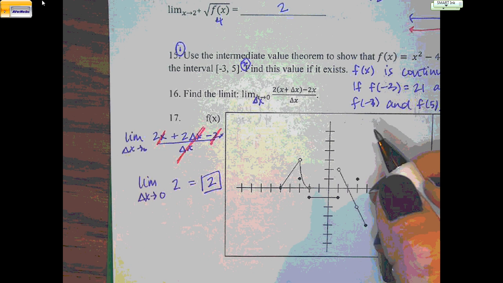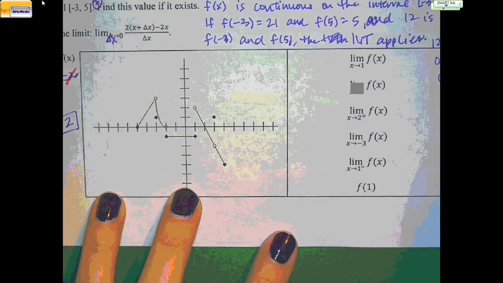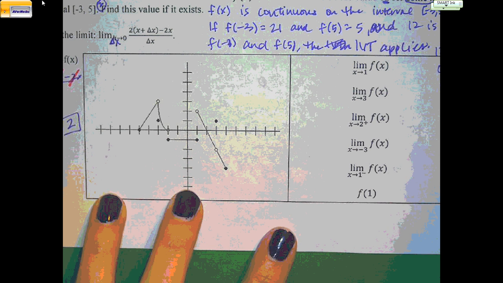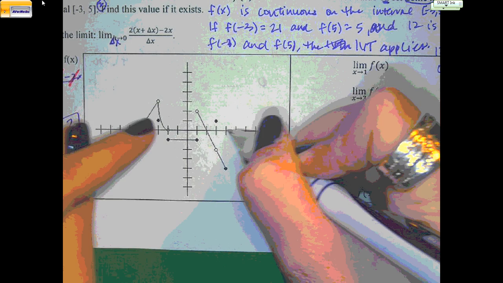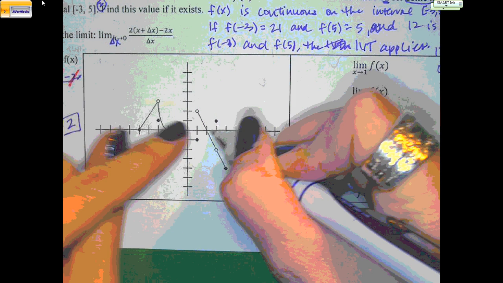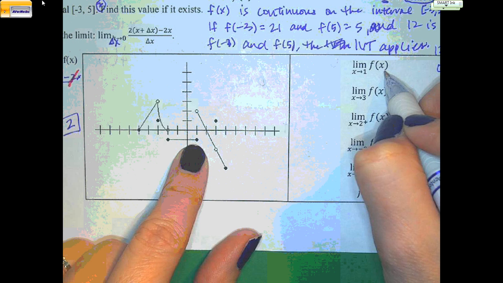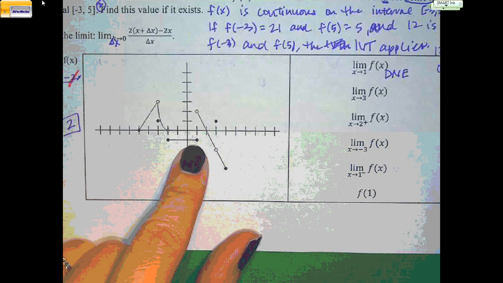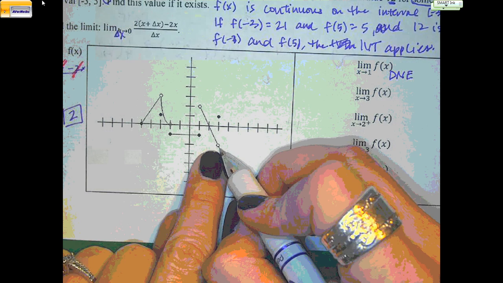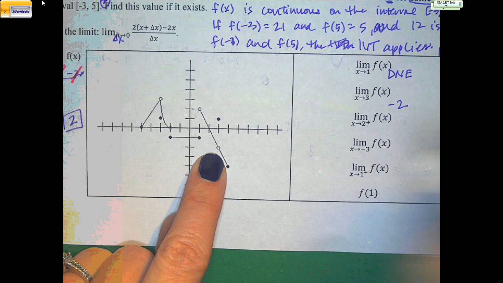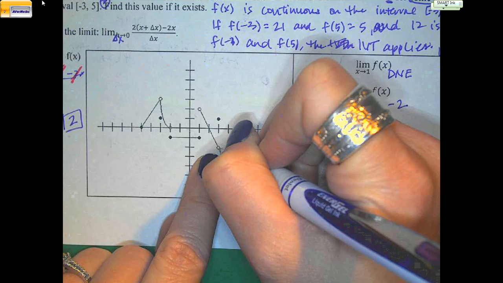Last one, 17. You're given a picture. Let's see if you really understand limits. You're approaching this graph, and you're approaching 1 from both sides. So I'm coming in from both sides, and it looks like the graph is approaching 2 different values. So what do you put? We're approaching 3 from both sides. Looks like we're approaching -2. Why didn't I put 1? Right, it's not approaching 1, it's approaching -2.